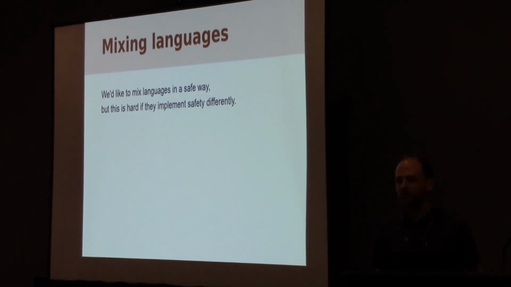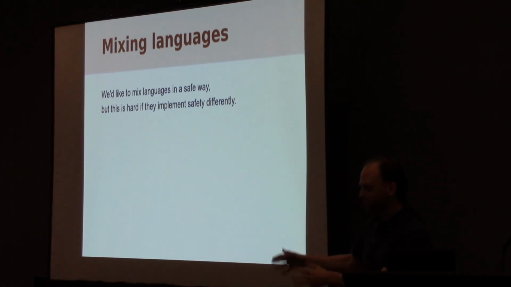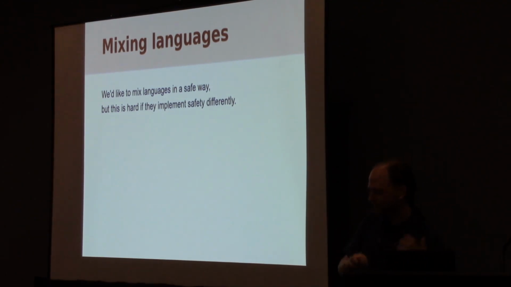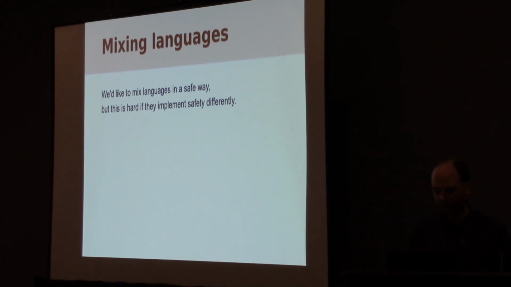ML, on the other hand, is going to assume that there's enough runtime support that the garbage collector can understand which objects are still in use. So it's going to assume that any pointers have been registered in a place that the garbage collector can find them. So to mix these two together, we need to somehow explain to the Rust side that it needs to tell the garbage collector about any pointers that it uses, and explain to the ML side that we somehow make up lifetimes for things that the garbage collector is tracking so the borrow checker can understand them.